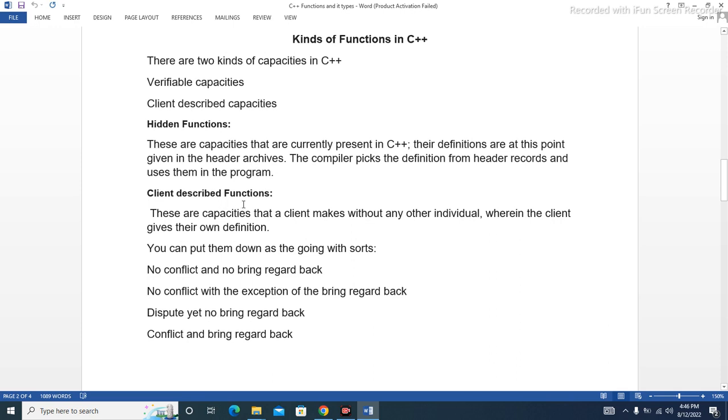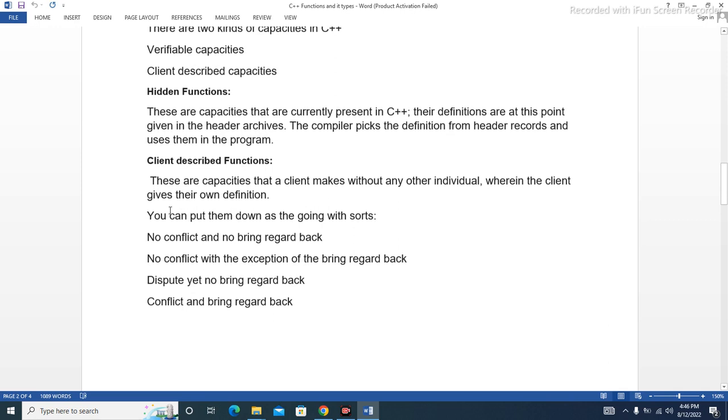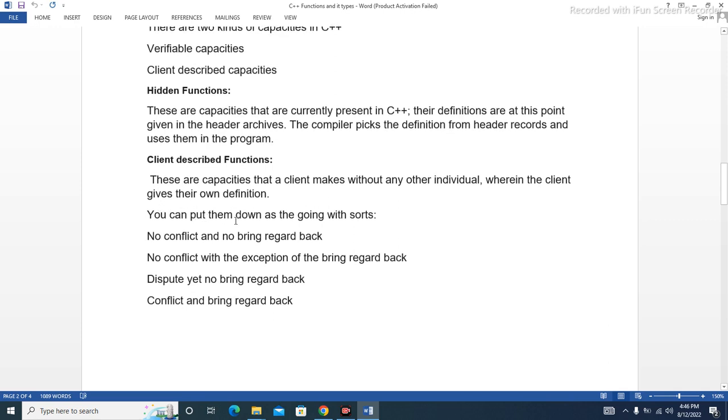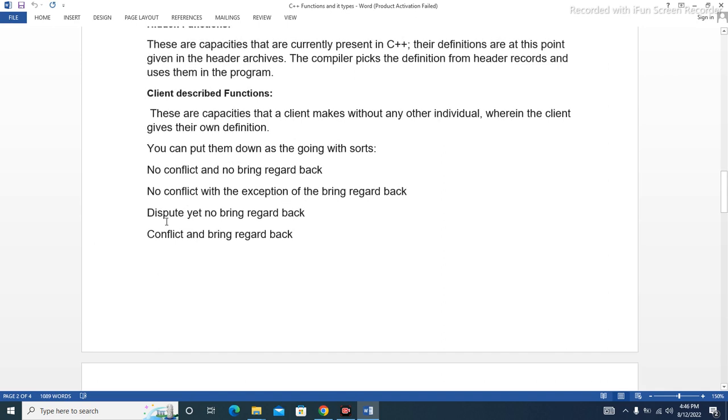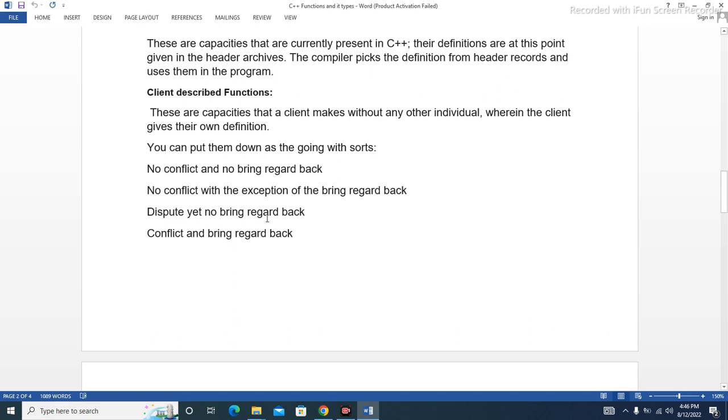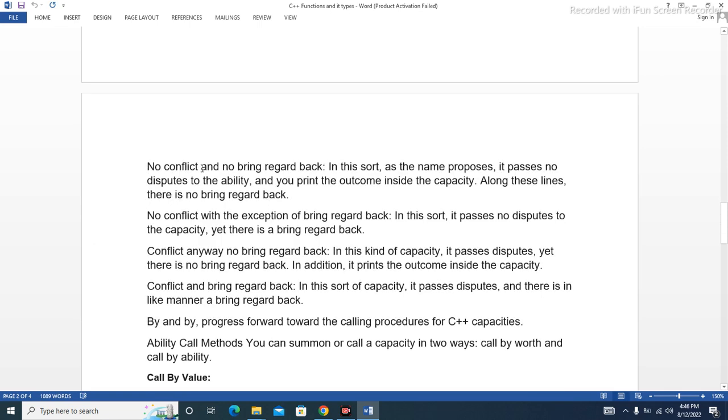User defined functions. These are functions that a user creates on their own, wherein the user gives their own definition. You can divide them into the following types: no argument and no return value, no argument but a return value, argument and no return value, and argument and return value. No argument and no return value.